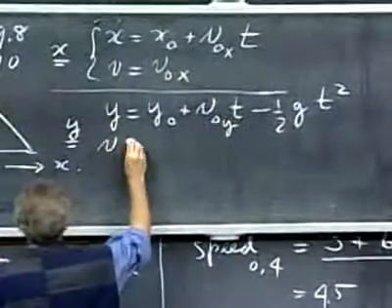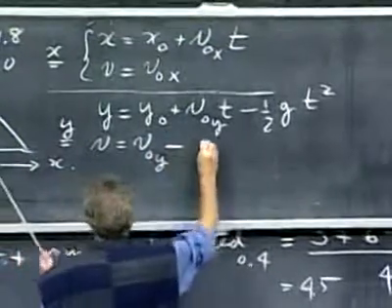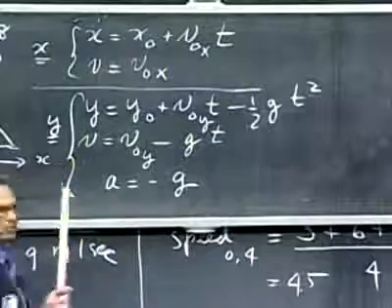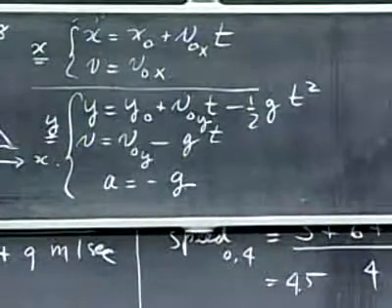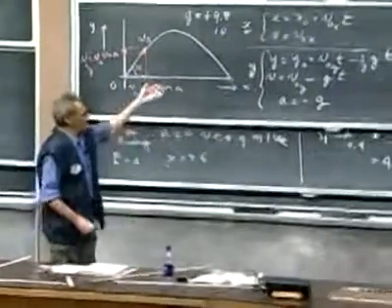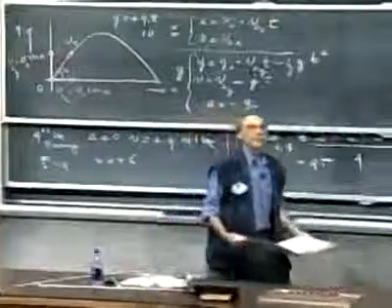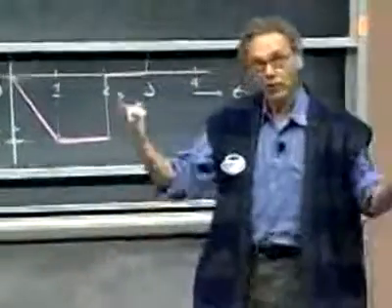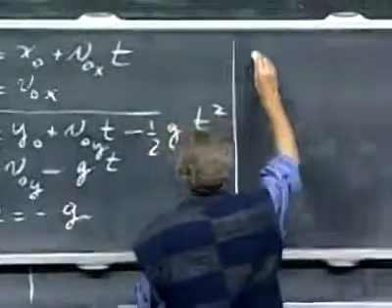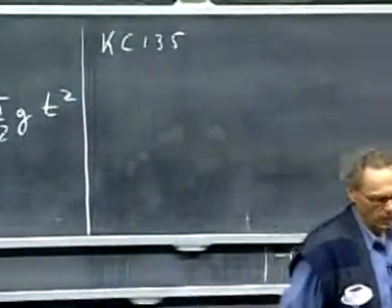Then the velocity in the y direction as a function of time would be this derivative, that is v0y minus g t, and the acceleration equals minus g. So these are the three equations that govern the motion in the y direction. This only holds if there is no air drag, no friction of any kind. That is very unrealistic if we are near Earth, but when we are farther away from Earth, as we were with the KC-135, which was flying at an altitude of about 30,000 feet, that of course is a little bit more realistic.